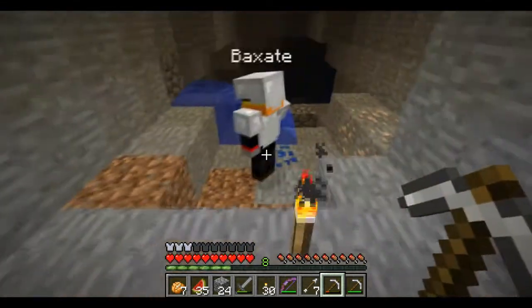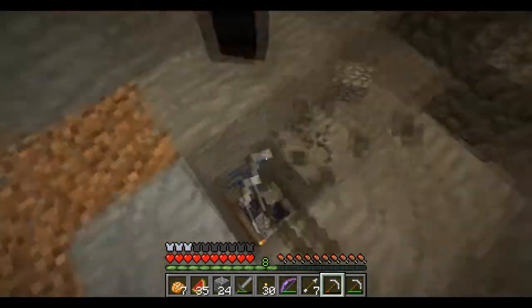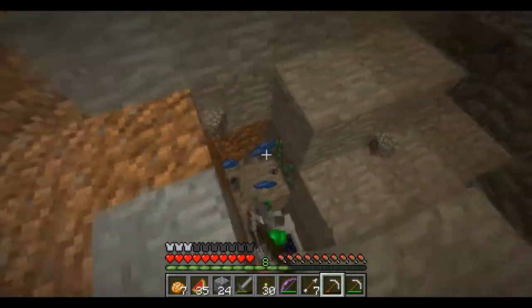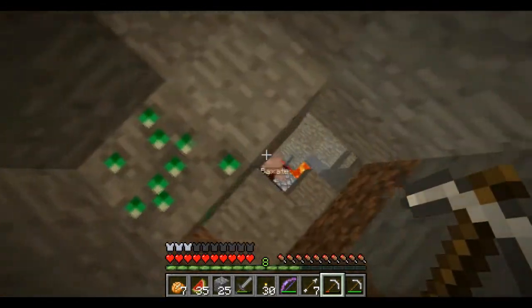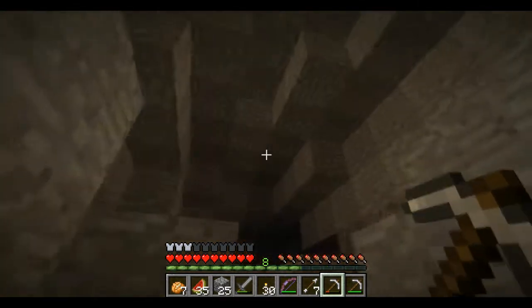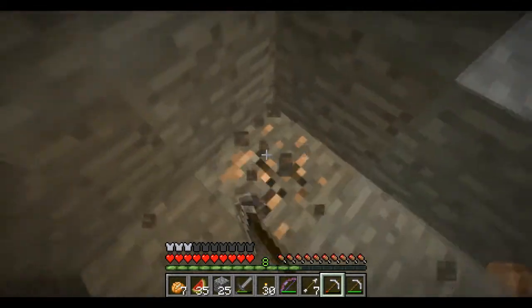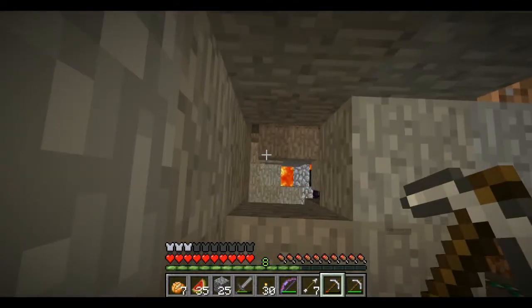Can I block off this water? Yeah. I'll just get all the semi-useful ones. Oh no. Ooh, and some more emerald. Ooh, and some more emeralds. Well, you mined like right below me. I didn't mine below you. You just fell in.